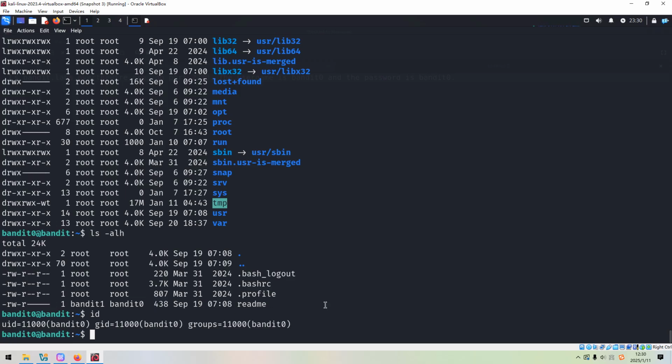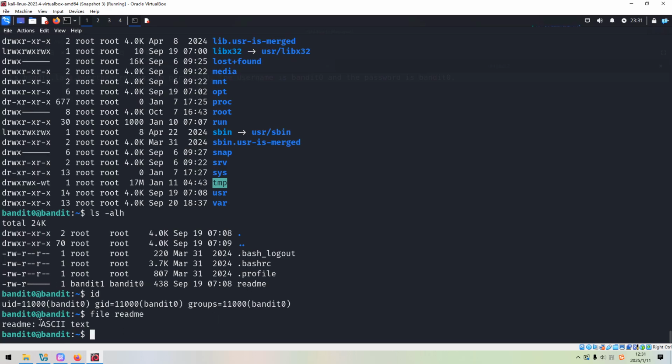All right. So next, how do we retrieve the content of this file? Before we do that, we can use the file command to display the type of this file. This is just ASCII text. So it means that we can use some tools to display the content. And the most common one I like to use is cat.